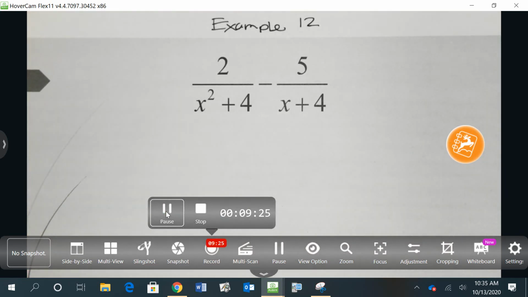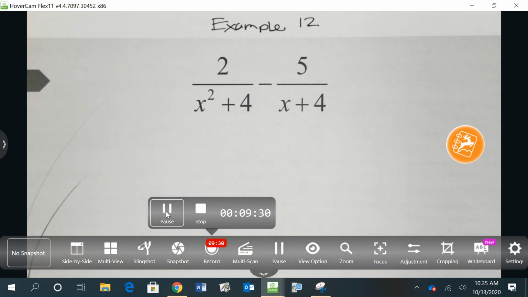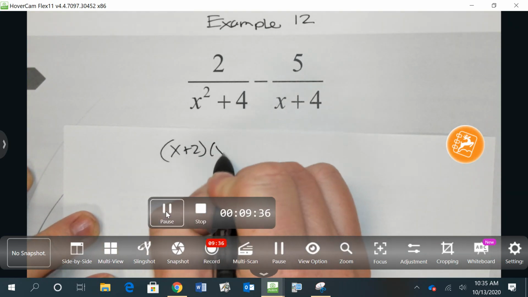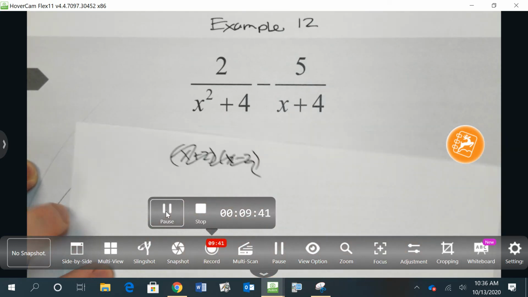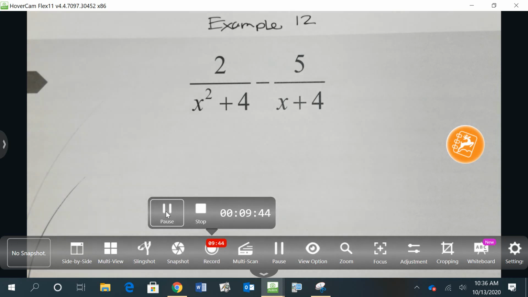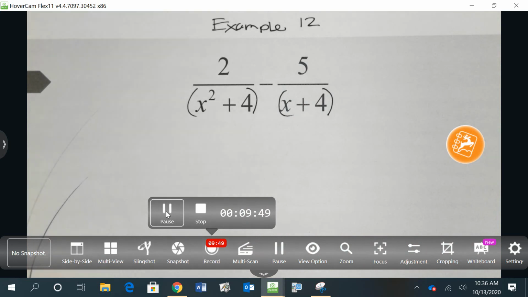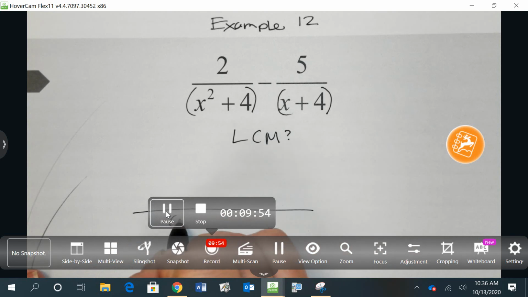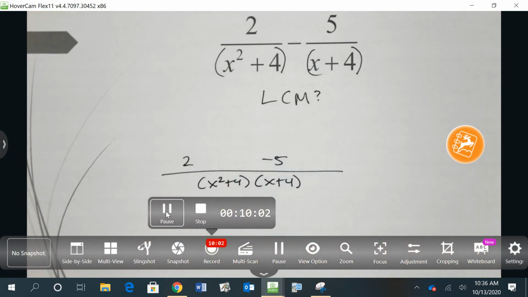What do we do here? Well, this is a really common mistake because students assume that x squared plus 4 automatically is going to factor into x plus 2 and x minus 2. That is not the case. This has to be subtraction for that to happen. So this is kind of like a trick one. Well, what is the simplified form? This is one and this is another. It's a trick one. So when I go, what is the LCM? Well, it needs to have 1 x squared plus 4 and another x plus 4. Those are two separate things.